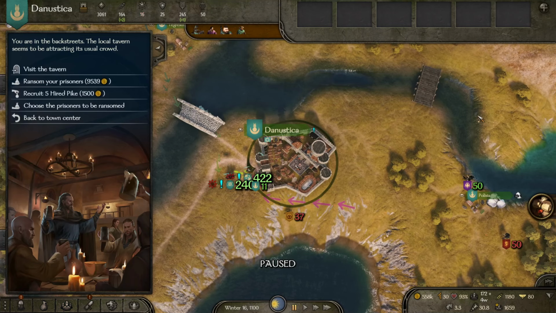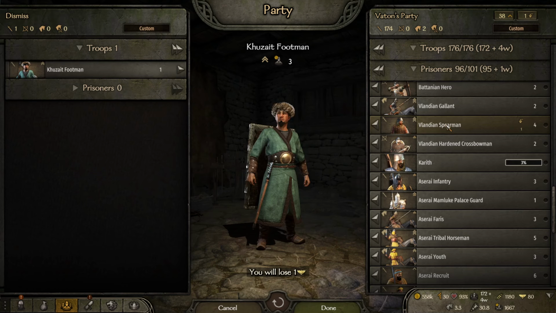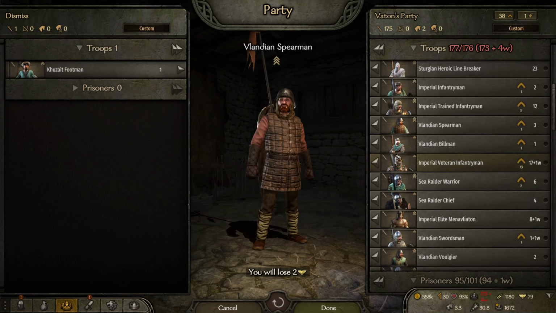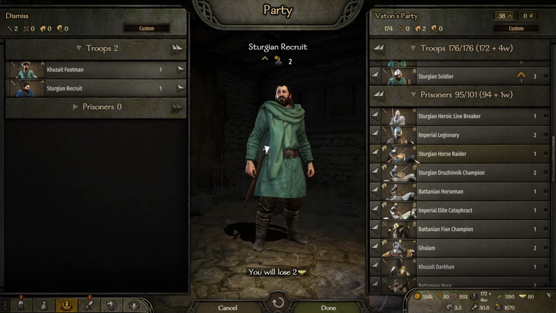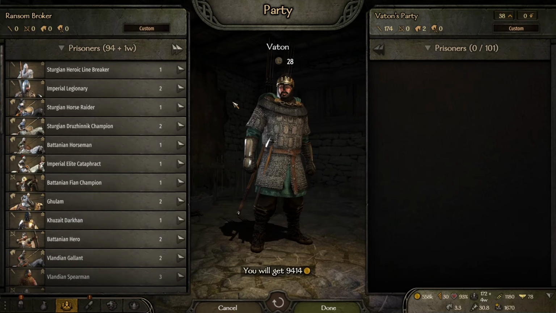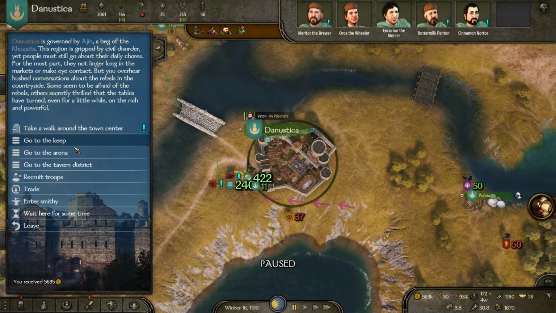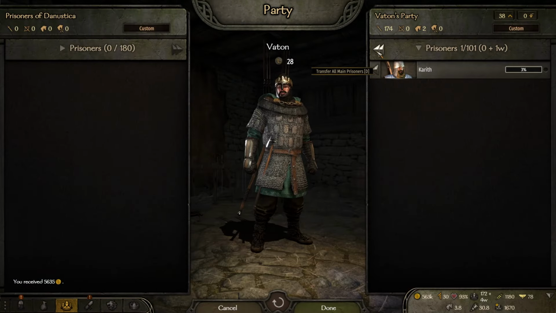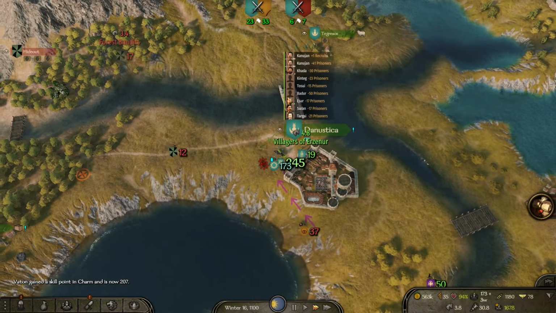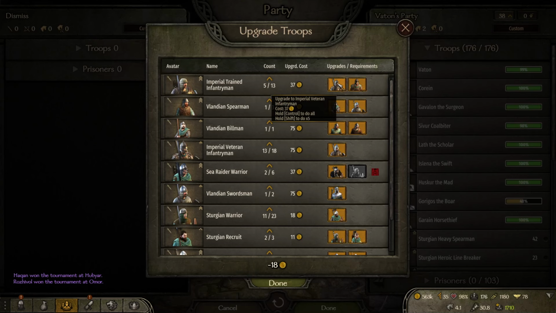Actually, the line breaker wants to join us. So does the spearman. That's fine. The rest of them can be sold. Oh, he's only worth 5 influence. Barely worth my effort. Just a really low ranking member. That's fine. We're going to continue on. Find somebody else to kick the snot out of.